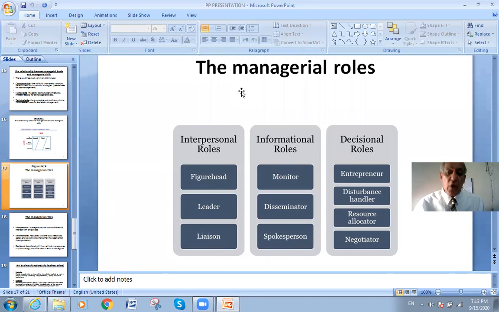Now the managerial roles. Of course, the human resource manager is doing the same job. He has an interpersonal role: he's a figurehead of the department and a leader. He also has an informational role, because he takes information from the lower levels and gives it to the upper levels. He participates in decision making. He participates in transferring information from one level to another, horizontally or vertically. He is one of the people responsible for doing this job.